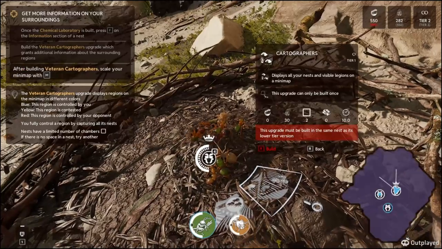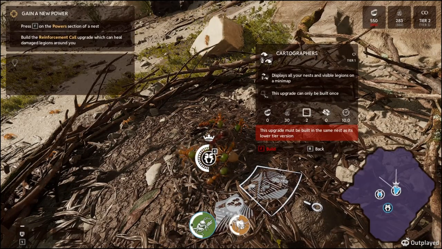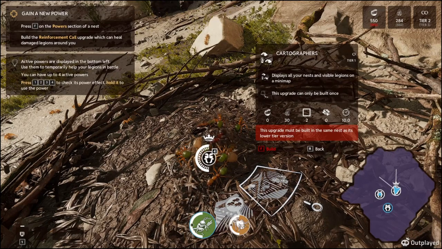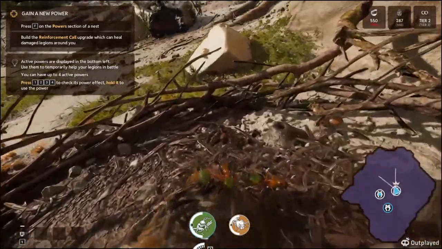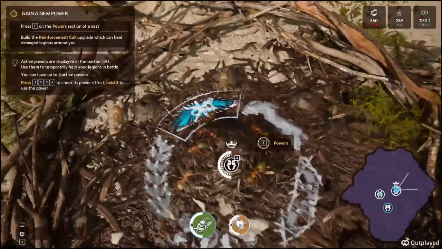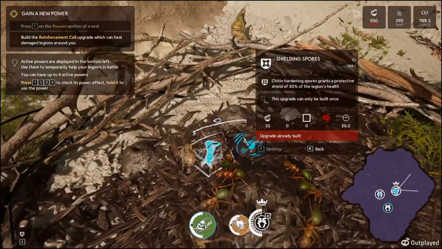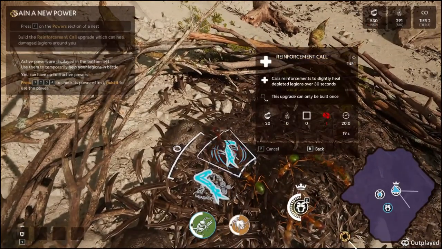Okay, there we go. Gain new power. Push F for power, select the nest. Build a reinforcement call. Power. There we go.